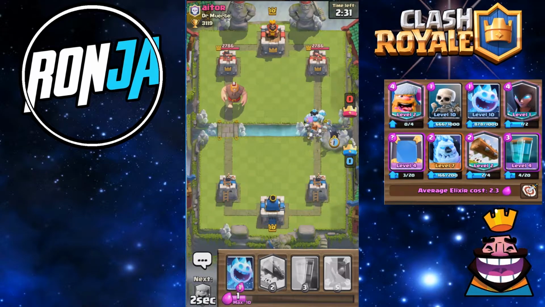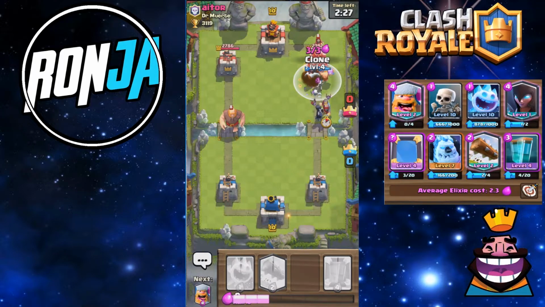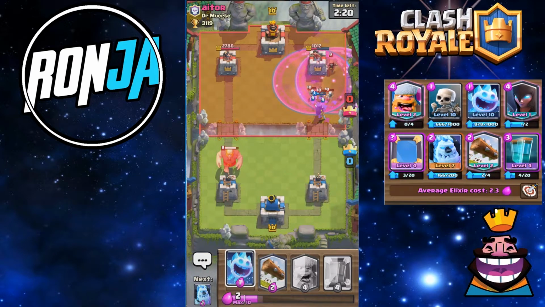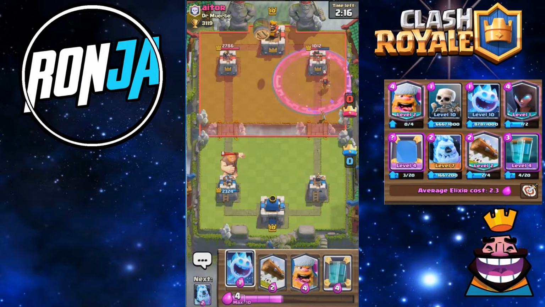Okay. So we've used quite a bit of elixir in this lane. He's going to go with the Wizard, and I'm just going to go and clone all of this real quick, and hopefully can kill all of those skeletons and do quite a bit of damage to his tower. As you guys can see there, we did end up doing 1,000. We ended up making his tower at 1,012, but we are not allowed to defend that.